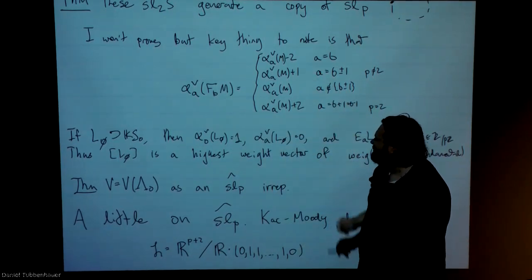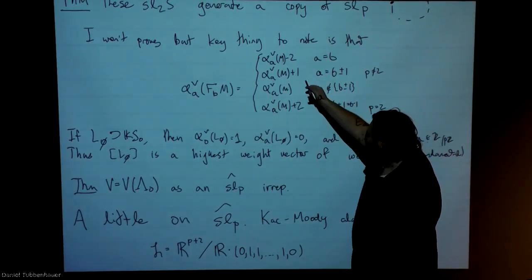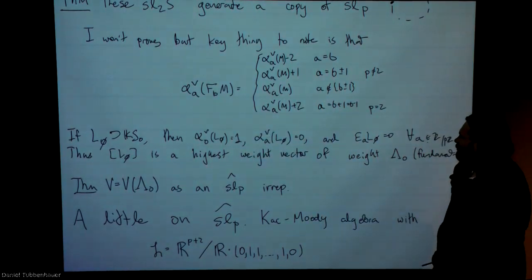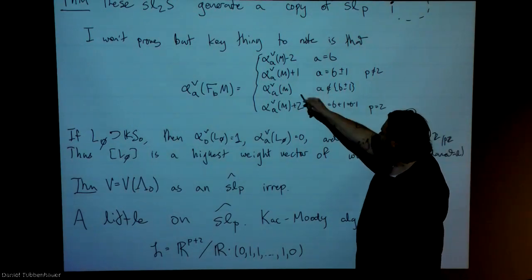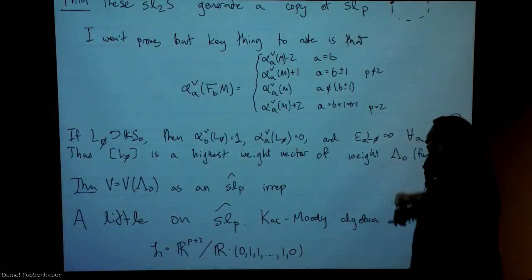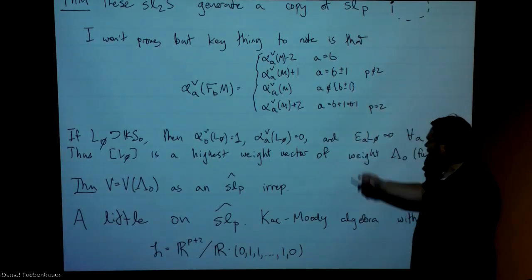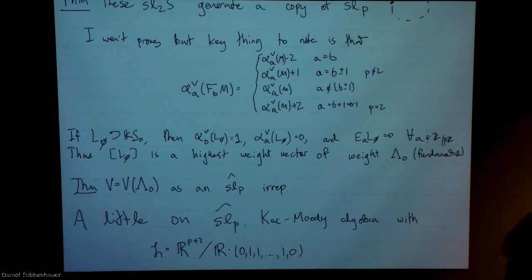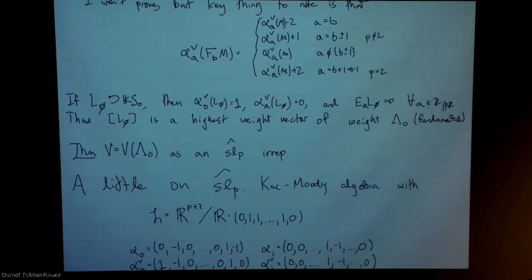There's a negation of the Cartan matrix because I put F. A decreases by 2 if A and B are the same, an increases by 1 if A and B are adjacent and not in P equals 2. It doesn't change at all if they're not adjacent. And in this weird case, P equals 2, they change by 2, and there are 2 different elements of that. This is exactly the Cartan matrix of SLP. And one nice thing about this is now I can give a very nice description of this Grothendieck group.